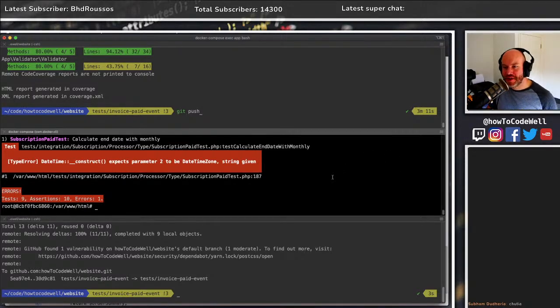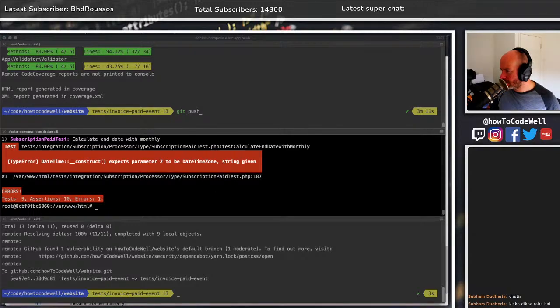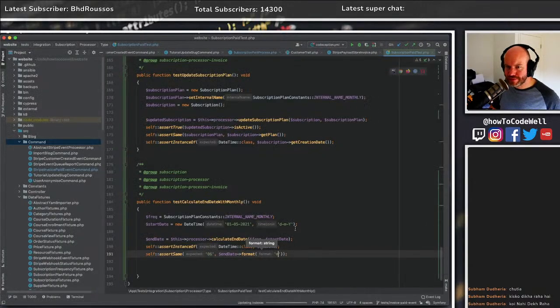Oh, right. Okay. Expect priority of time zone. Really? Or am I looking at the wrong thing here? I am. I need to do create from format, don't I?